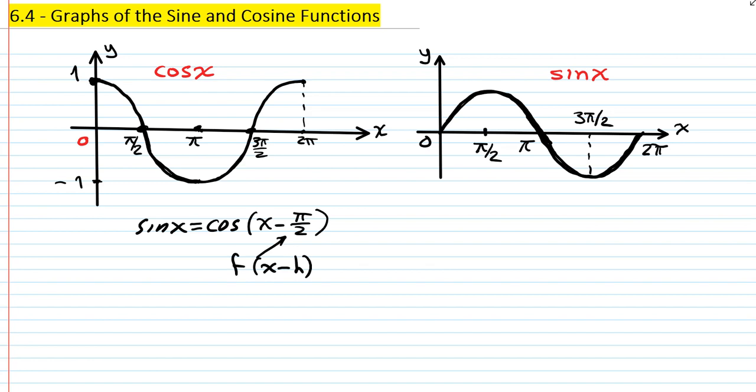So h represents a horizontal shift to the right of pi over 2 of cosine, and you get exactly what sine is. And just to show you here, here's pi over 2, and there you go, that would be now the cosine x that's shifted to the right pi over 2. And because of that, again, we call these sinusoidal graphs. It's sinusoidal. That means everything could be viewed in terms of sine.